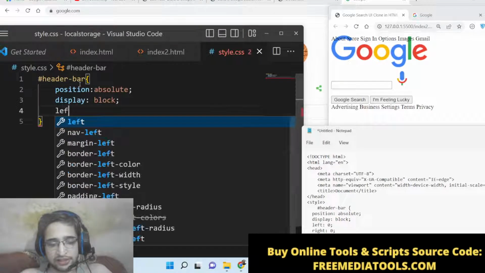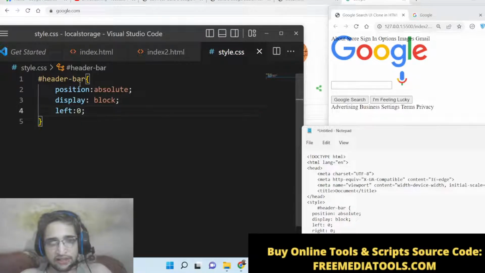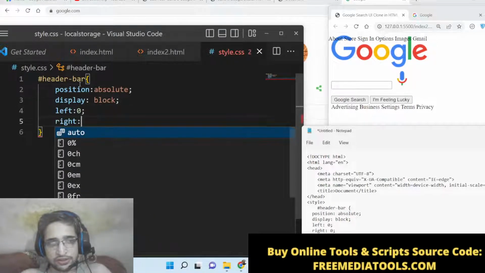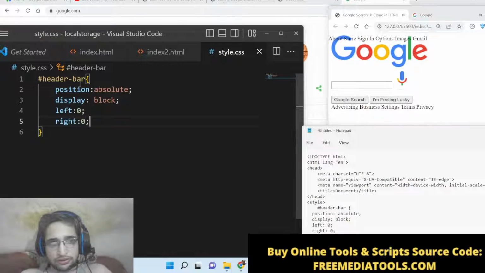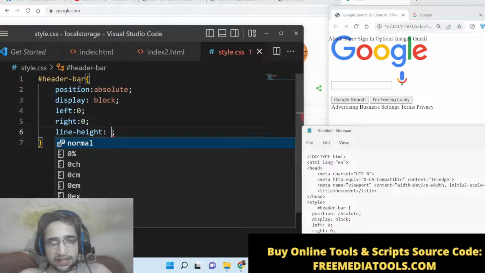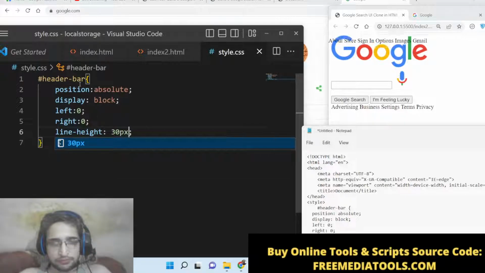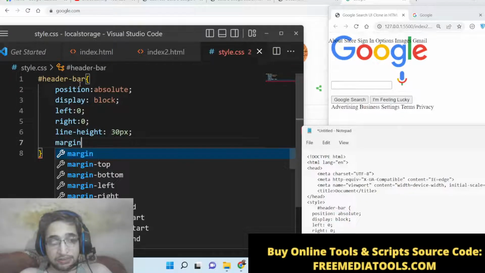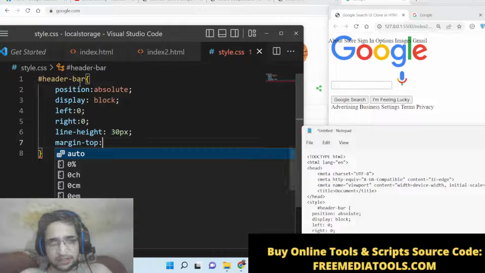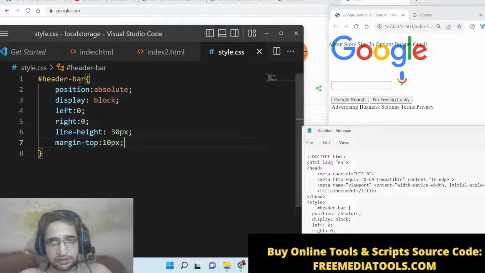Just watch closely how it is changing. Left we will put 0, right also 0, and then basically line height will be equal to 30 pixels. We will give it a margin from the top, just to give some space from the top, 10 pixels. So now this will shift slightly to the bottom side.